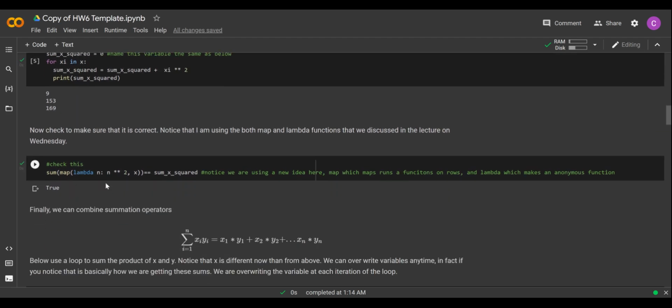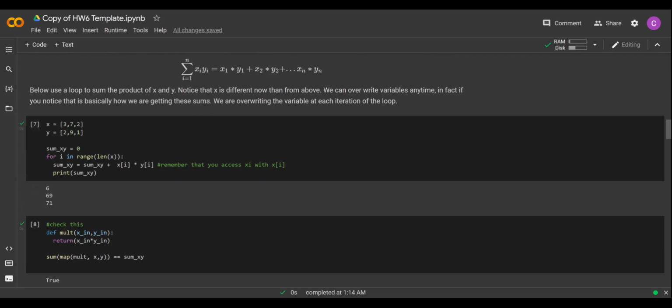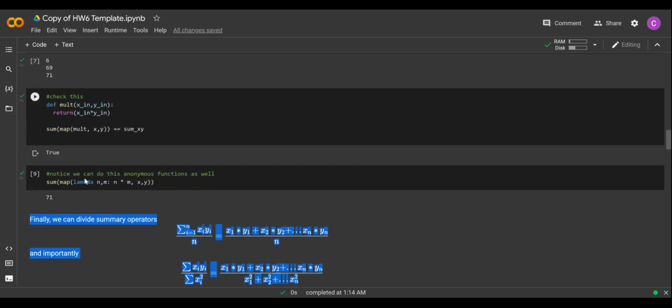The lambda function does the same thing. Here's list X. The number you pull out is represented by n. Do this to n. Keep pulling numbers out of the list until you're done and sum it all. And it gives you the same thing. This same thing, but now you have 2 lists.